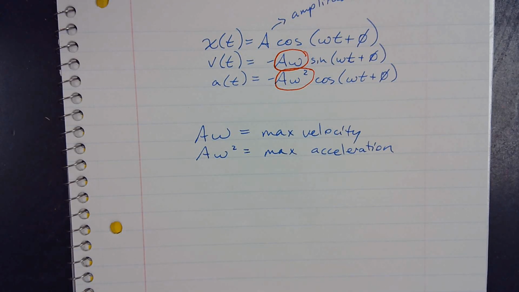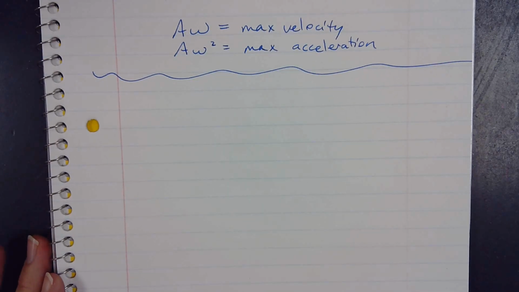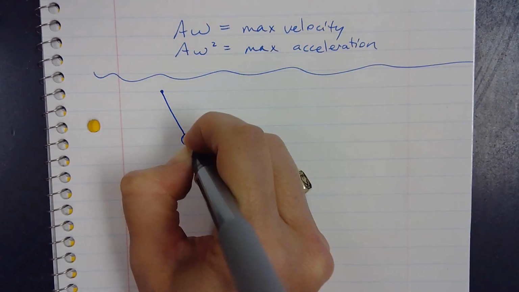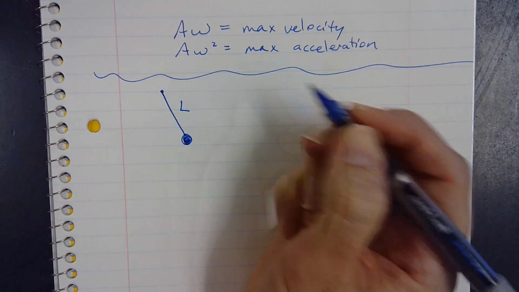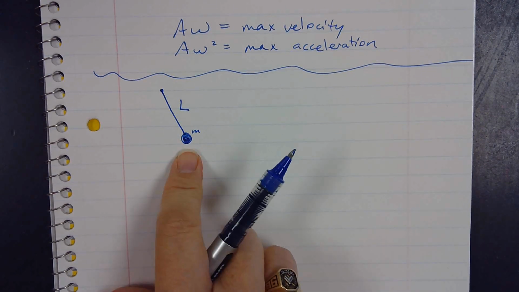So, the second example I want to do is, if we did mass on a spring, now we're going to do a pendulum. So, we have a pendulum, so it's a long string with a mass in the end. We're only going to do a simple pendulum. So this is the length of the string, mass m. What forces are on this mass?